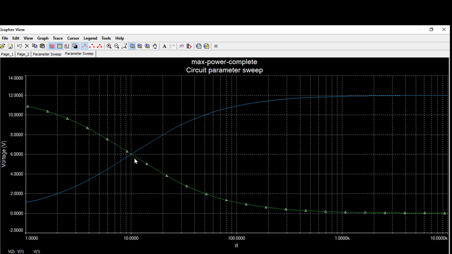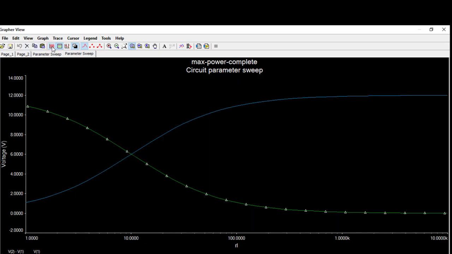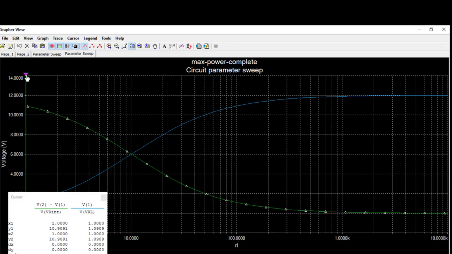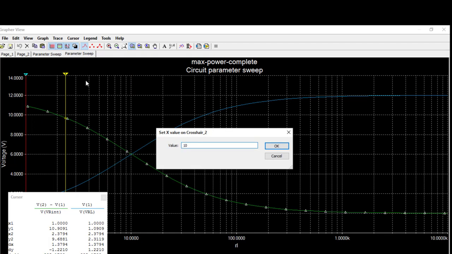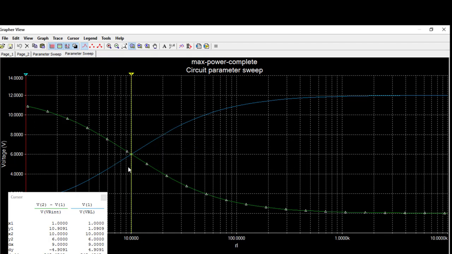You can see at 10 again. This 10 is constant. At 10, we are going to set it at 10. Very good. The voltage drop across each one is 6 volts. You can see at this 10 it is 6 volts. So at maximum power delivery, each resistor must have the same voltage drop. That's another thing. Once they have the same voltage drop, then that's the maximum power, because they will share the power equally.